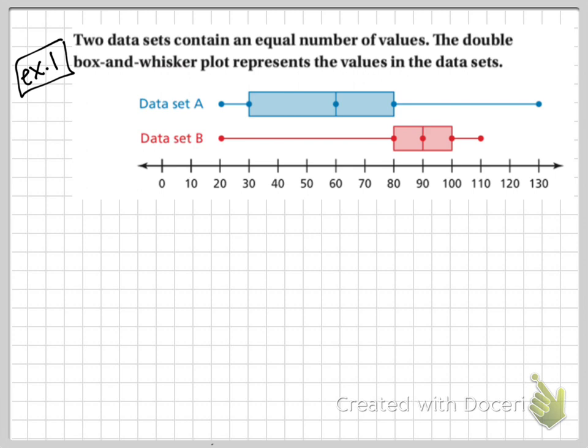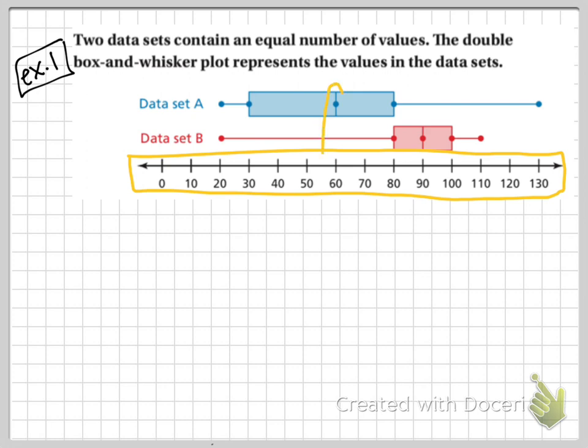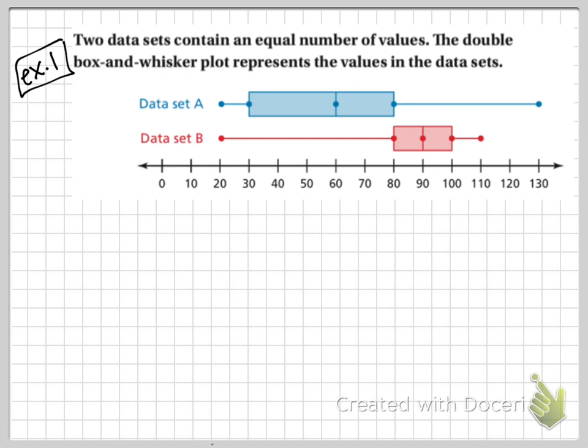Notice the box and whisker plot, and it will always be like this, is always set above a number line so that you can see corresponding values. For example, the median in data set A, there's a line there above the line of 60 on our number line, so our median is at 60. Or the median in data set B is above 90 on the number line, so the median is at 90. So the box and whisker plot shows us on a number line all these different values. We can see the median, we can see Q1, we can see Q3, we can see the greatest value, the smallest value, etc.